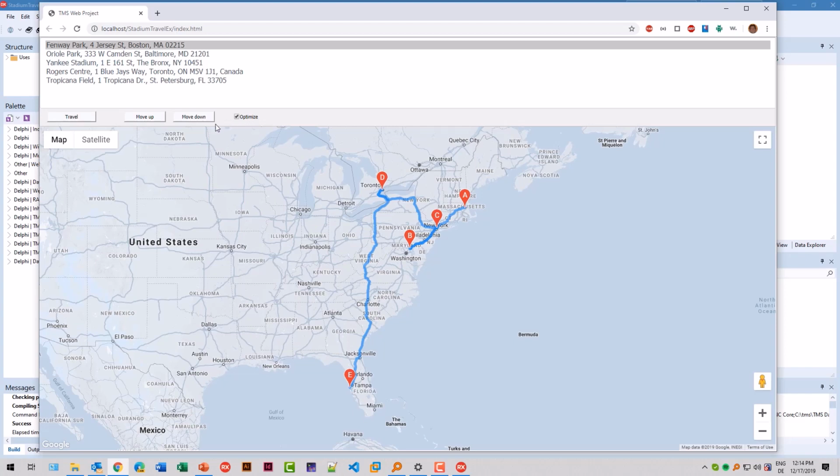So we click optimize, click travel, and here you go. They pick a different route, which is better. We go from A to B to New York, from New York to Toronto, and from Toronto to Baltimore. So that is actually optimization using the Google Maps API. And the only thing you have to do is switch a Boolean flag from false to true. All the other things, how did we implement this?